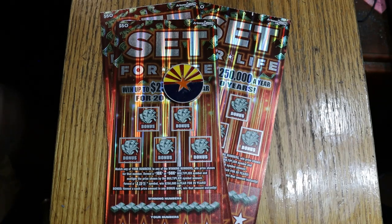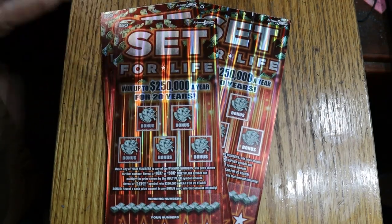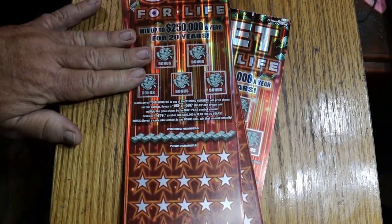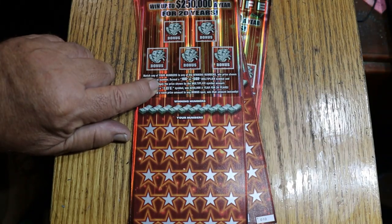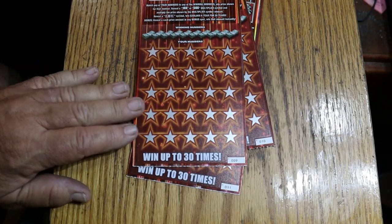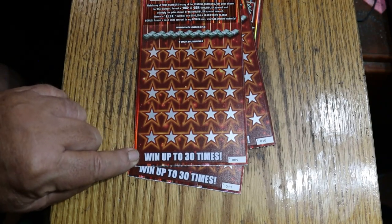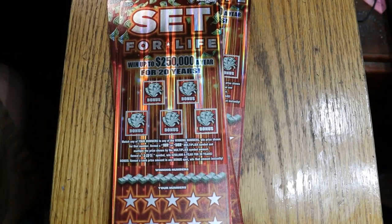What I don't like is the only thing I've ever managed to hit on is up to $500. We need to find a claimer — we haven't had a claimer in two years, and that year we had lots of claimers. This is a match-your-number-to-the-winning-number game. Find the multipliers of 10 or 50, win accordingly. Find the word LIFE and your life will change for $250,000 a year for 20 years, or a lump sum, which I will be taking. Goes up to 30 times, so a win-all is possible. And there are these five bonuses — we do those last.